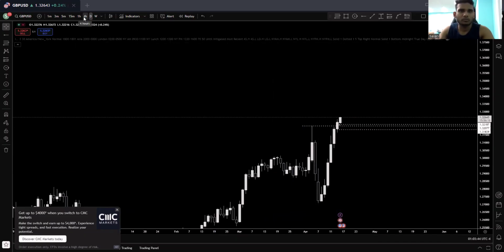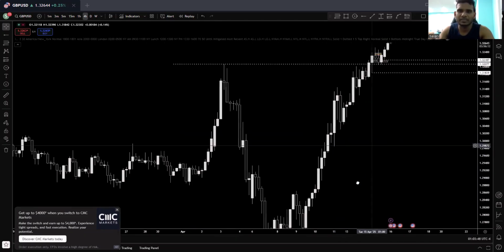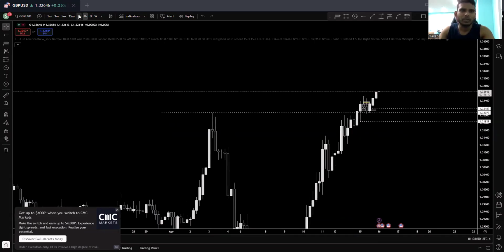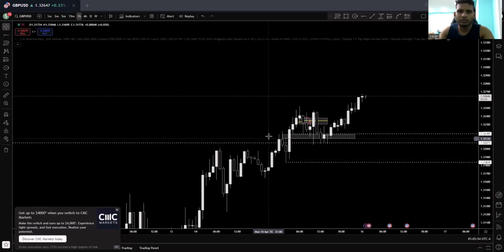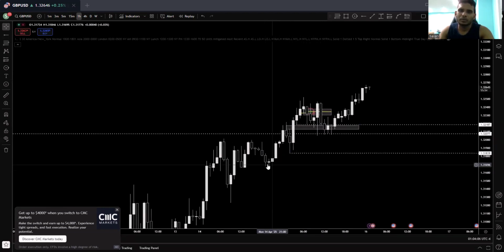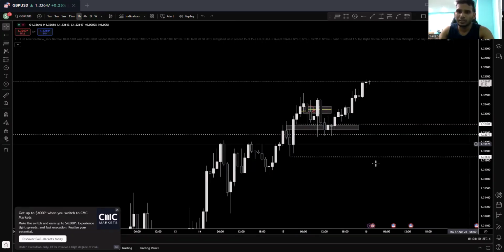I went all the way back to 4 hour. I couldn't see any kind of fair value gap inside this range, so I went back to 1 hour. So I was able to draw this fair value gap in 1 hour. Any sort of sell model is valid after the fair value gap gets flipped and acts as inverse. I can look for some sort of sell model to target the next lows. Until then, I need to be bullish. I knew that in the morning.